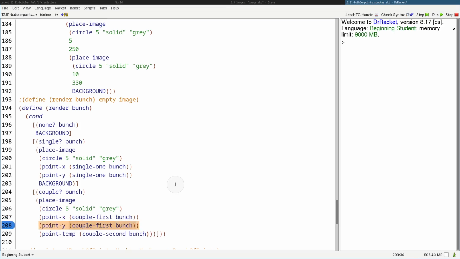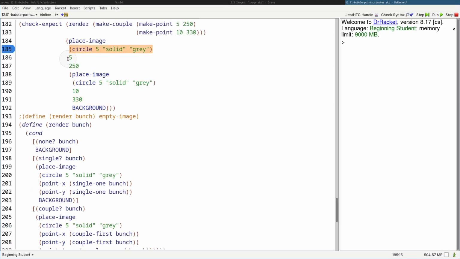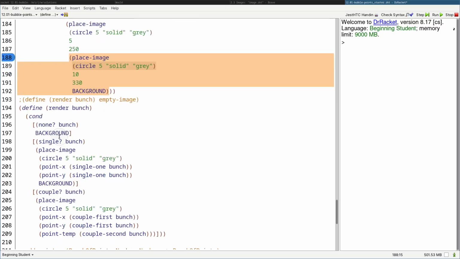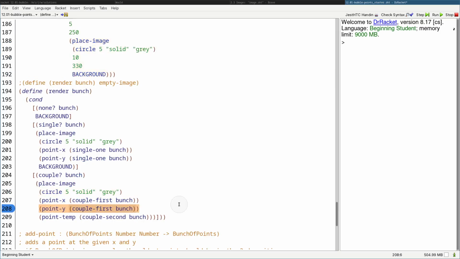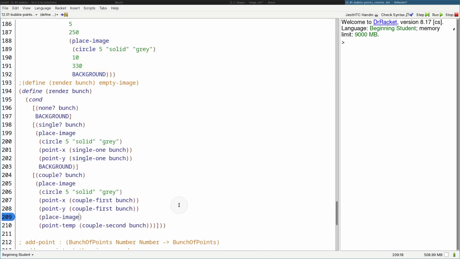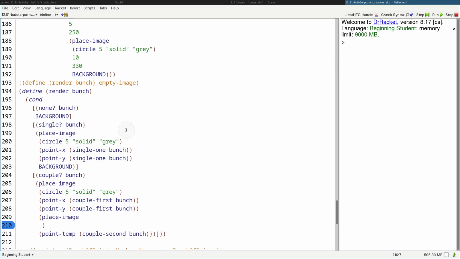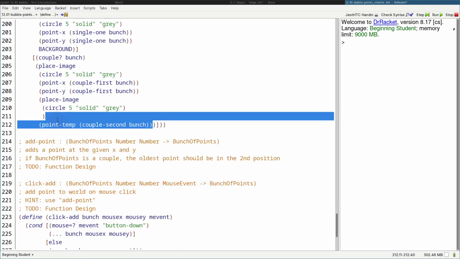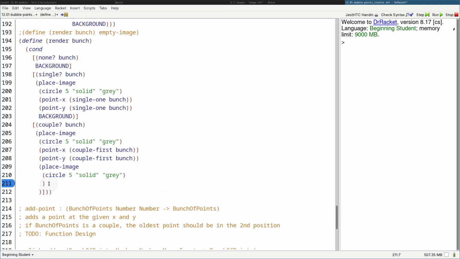And as we look at our examples, right? First argument, second, third, fourth argument to this first place-image has to be another place-image call. So first, 2, 3. Fourth argument has to be another place-image call. All right. And we want to place another point. So this is where that setting point at 10, 330. So this will get us that point, 10, 330, right? And I have to move this actually into that block. So like so, and we want the point-X and point-Y out of that.